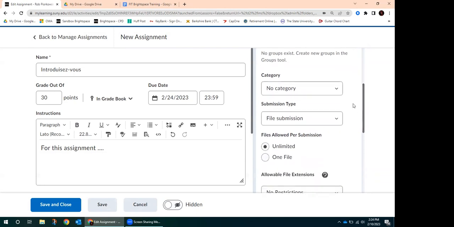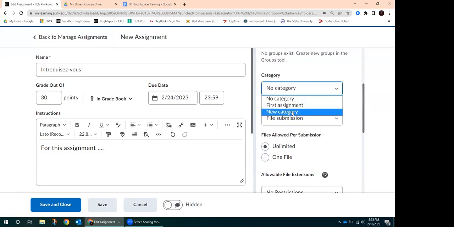Okay, so I just learned something. This category here could be a little bit confusing in that this is not the category of the gradebook. This is the category inside the assignments section. So in the assignments area of Brightspace, I can assign this a category, and it will sort things out in that assignments area for me and put this assignment in that category.